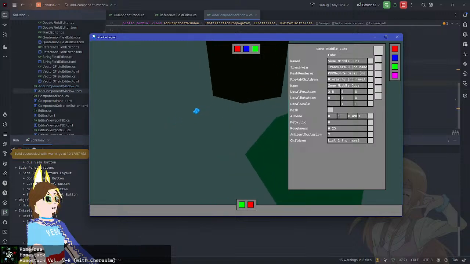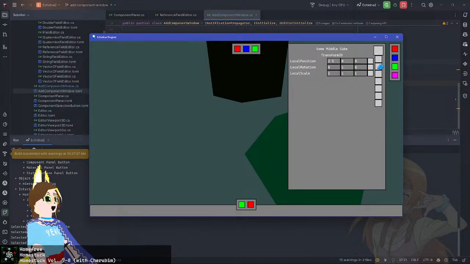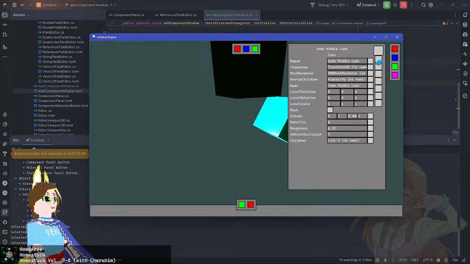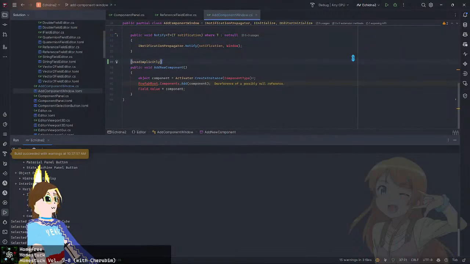But now we can at least see, if I switch objects, there is now an additional transform. There's the normal transform, and there's also the extra transform that's being used by the renderer. So now the renderer and the cube itself are using different transforms, which is silly, and I hate that.